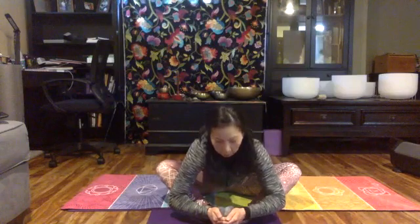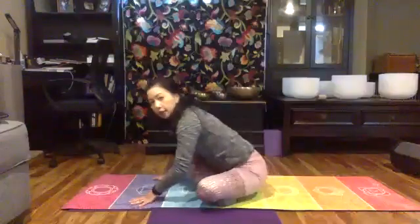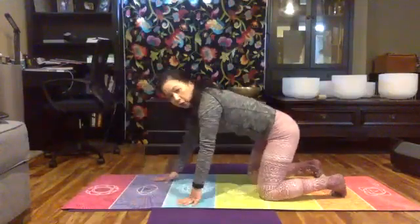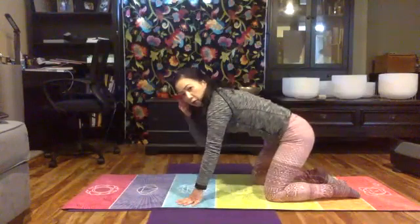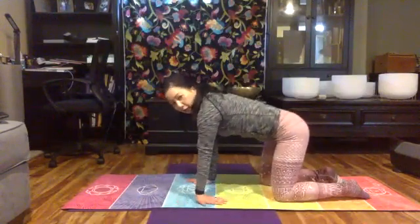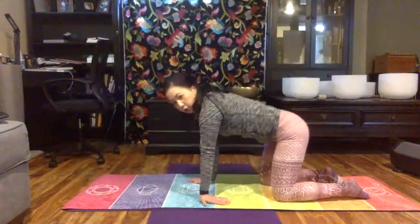And on your inhale, slowly come on up. Let's cross your legs in front of you and roll your knees down, coming into all fours. In a bit, I want to do a little bit of the standing poses today as well, kind of like that from last week. But coming into all fours for now, and turn your wrists.